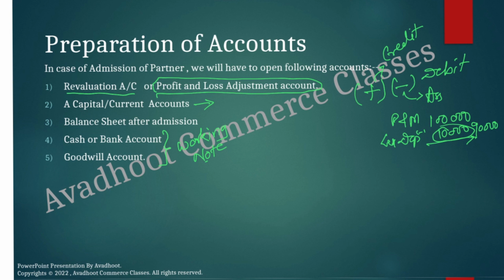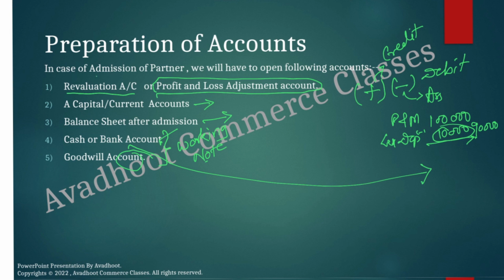Now, suppose nothing is given regarding any asset or liability, suppose sundry creditors are there and nothing is given regarding the sundry creditors, then we'll have to write as it is. Don't forget, we'll have to write as it is. Then afterwards, after making all the goodwill and other adjustments, first close the goodwill account, which will automatically tally. Then close the cash or bank account and transfer the cash or bank balance to the balance sheet asset side. Generally, it is forgotten. You will have to transfer this balance to the balance sheet asset side.